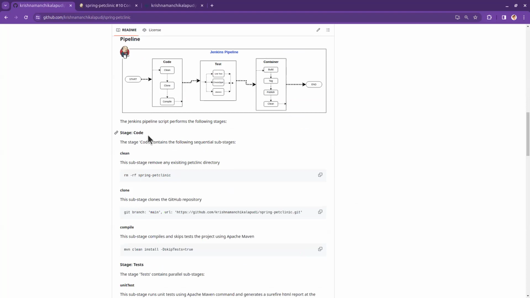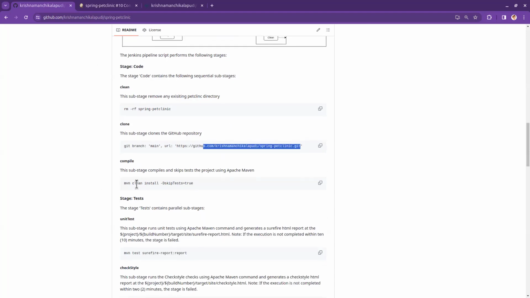So now look at our first stage, which is code. I do have a clean. I'm cleaning a repository on my local machine, which is where the Jenkins server is running, because I have only one node running, I do not have an entire cluster in my local environment. Then I do have a pipeline where I was pulling only main because I forked only the main branch, and my repository has been here, which you are seeing here. And I'm calling it just a compile, making sure that I'm skipping the test cases because I'm going to execute all the tests, multiple tests, in parallel tasks.